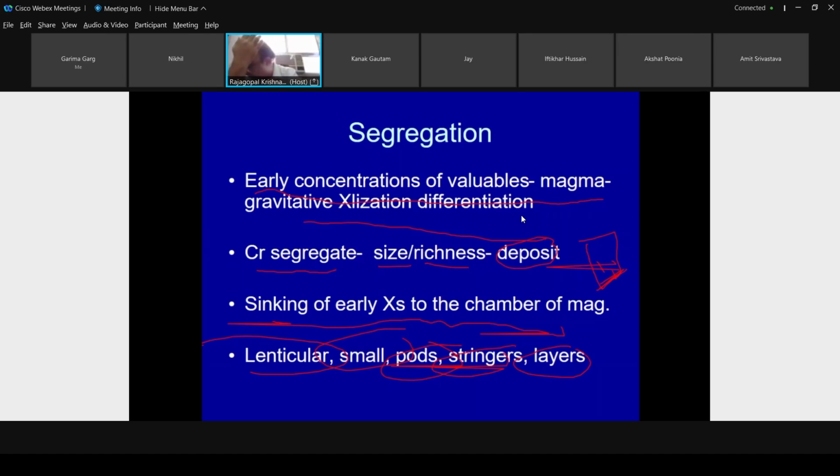Ultramafic rocks are dark colored rocks, with very high mafic content. They look dark green. So they will have this type of crystal, because olivine will be the first one to crystallize. But the olivine will have a lot of chromium, chromite.